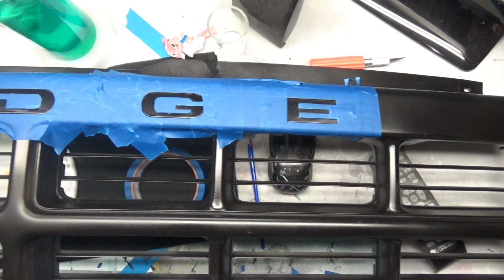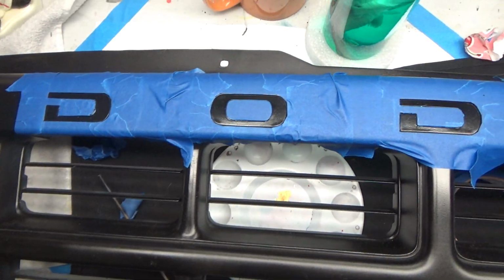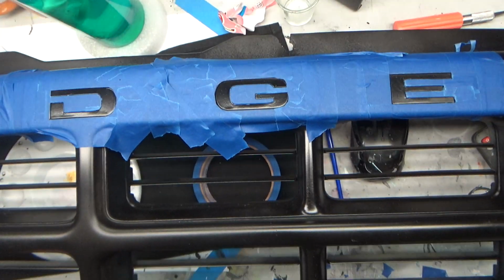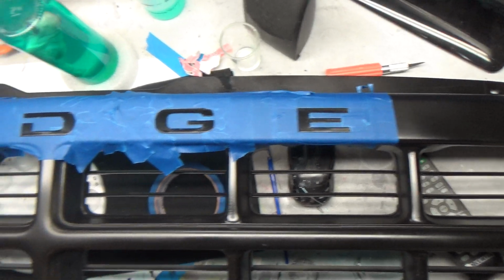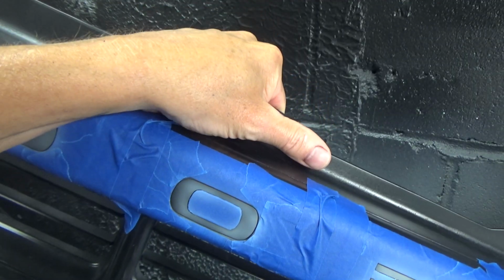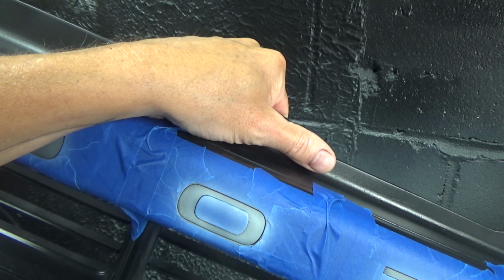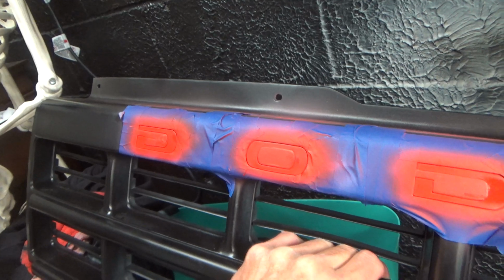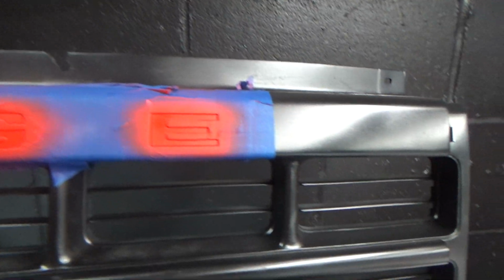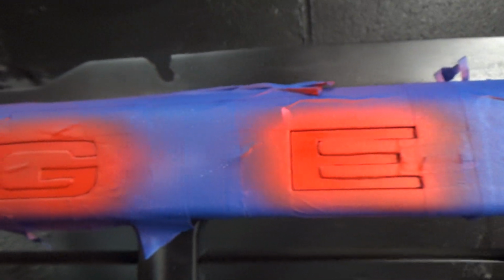But here we are. Here's the grill downstairs. I wanted the letters to be red after I painted the grill black. I'll show you here real quick. I'm going in with the airbrush and I'm just putting some primer on it. And then I filmed it with the red letters. They were tacky. I just got done painting them red right here. No big deal. They came out really smooth. This is one of the better things that turned out on the truck, actually.